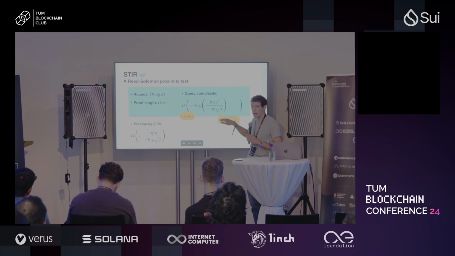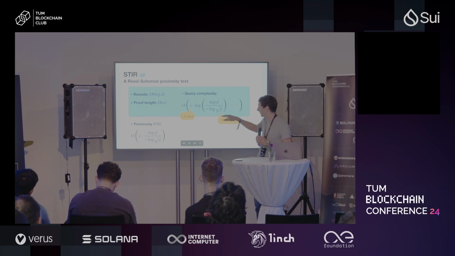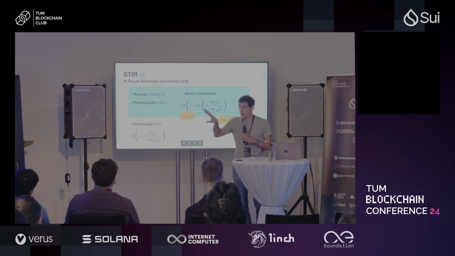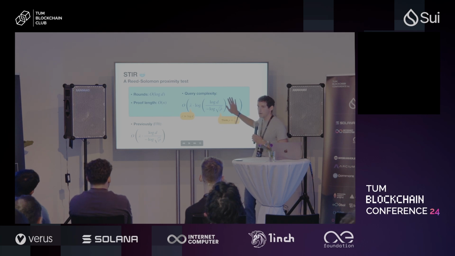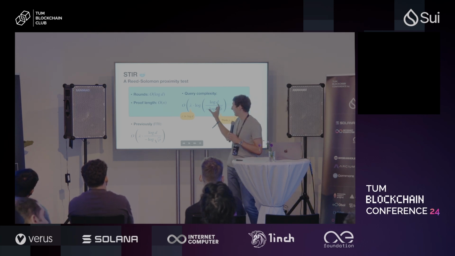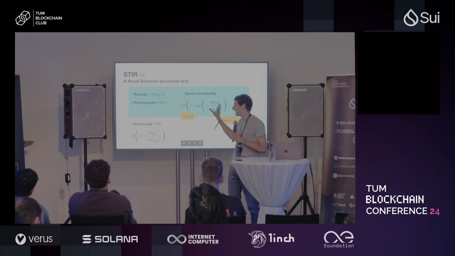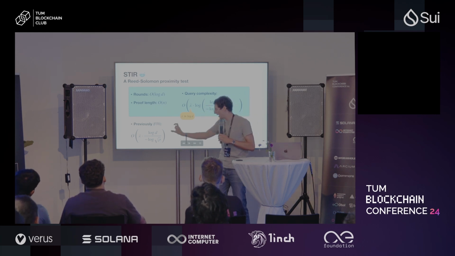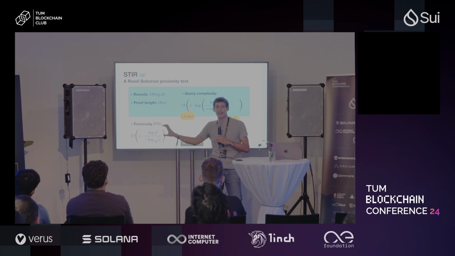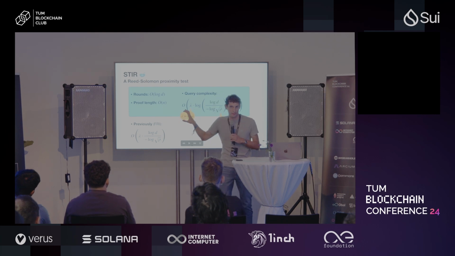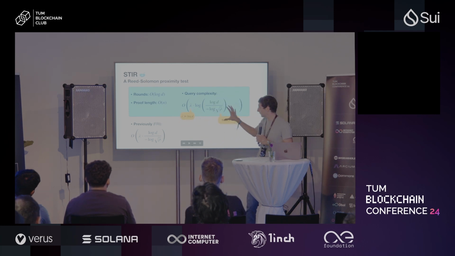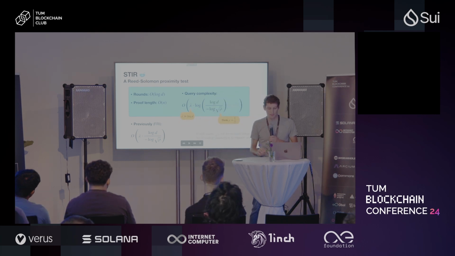Think of this rate as 1/2. This is just a constant, it doesn't really matter too much. But if you squint at this and you ignore this part here, which anyway is not significant, what we have is an exponential decrease in the number of queries compared to FRI in the part that matters, the one that is multiplied by the security parameter. So this is where we get our savings.